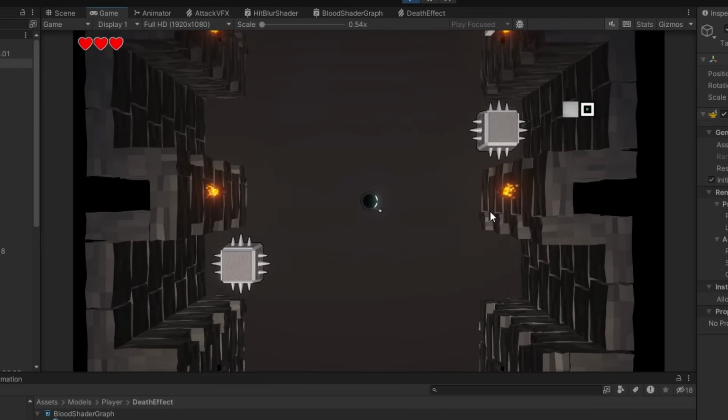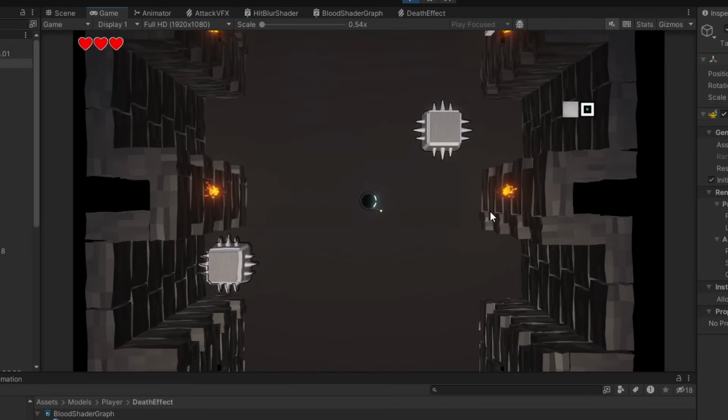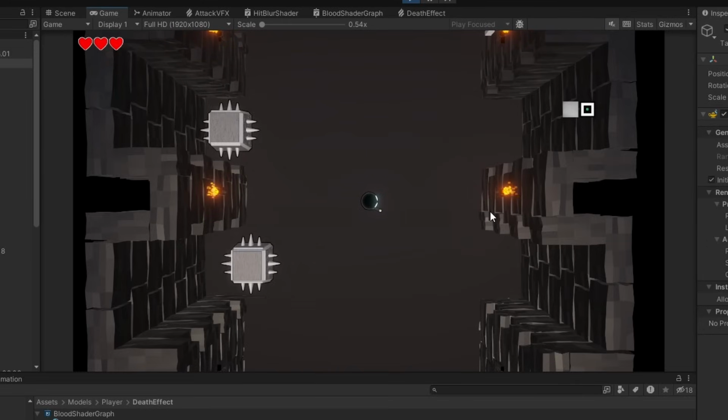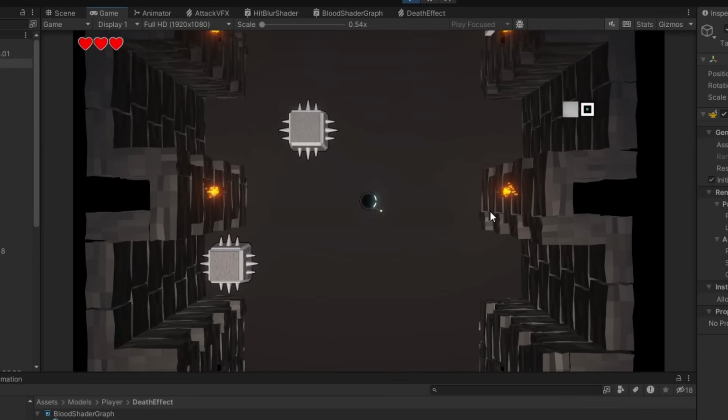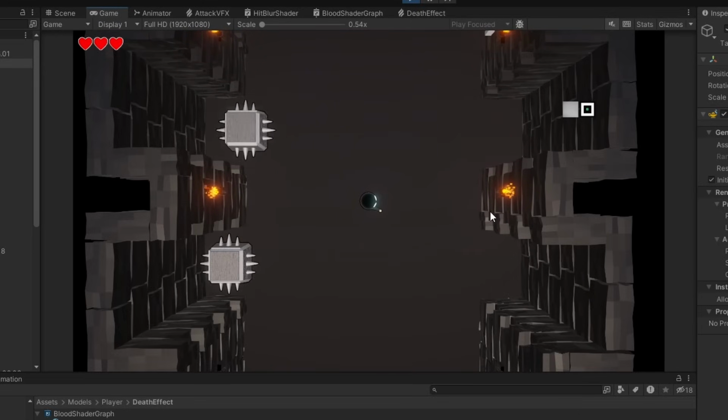Just something to note that this room only has a top door and a bottom door, so this will not work with the current map generation algorithm. We're going to cover this in the next video. So if you're following this project series and you download this, and you try to go into this room, it's going to give you an error. There's no left and right door, so we're going to handle that in the next video. But in the download, you could get the death effect and you could get this room.